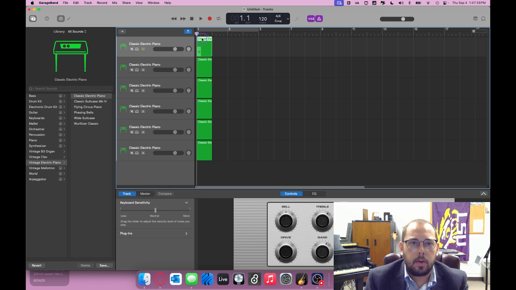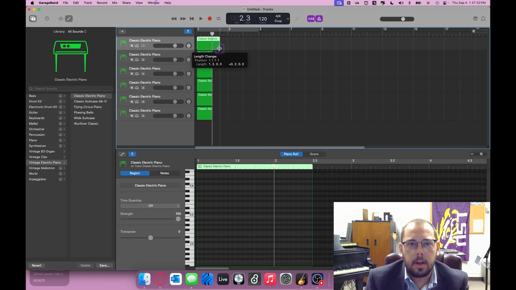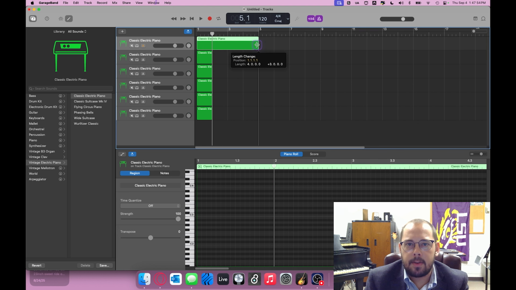Once we're there, if you double click on that, you can actually see the region down here at the bottom, and we can make it as big as we need it to be. So if you click up here on the end, and you'll see on the bottom half, excuse me, there's this little icon where it looks like 2 arrows. That's where you can make them longer or shorter. And we just click and drag to however long you need it to be.